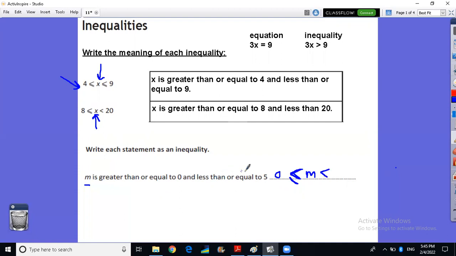It is less than or equal to, oh, now it's less than, this is how we write less than, okay? I'm just saying that it's not greater. If I wanted it to be greater, that would have been this way. M is greater. No, but this is not what they want. They want it as less than. M is less than or equal to.